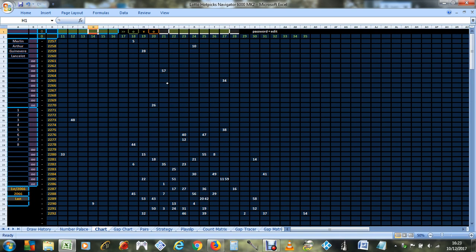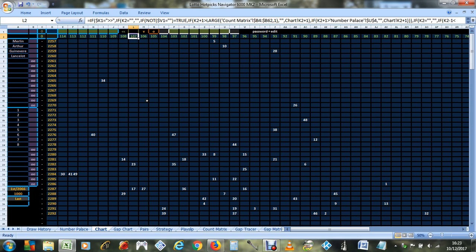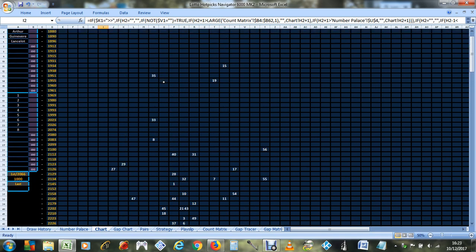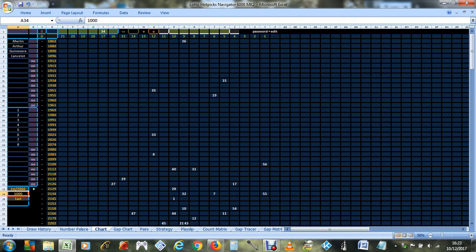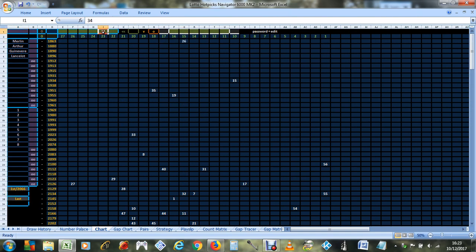So let's look at the full draw history. In fact, let's just have a look at that one starting at draw 1000 again. See how it's changed now. See where 34 is on that. I think 34 probably the next draw. And this is a chart for 34, looking at last 1000 draws, and that's the full draw history. So 26 most overdue to occur with 34, and that's just for these 4 machines and 8 sets of balls.